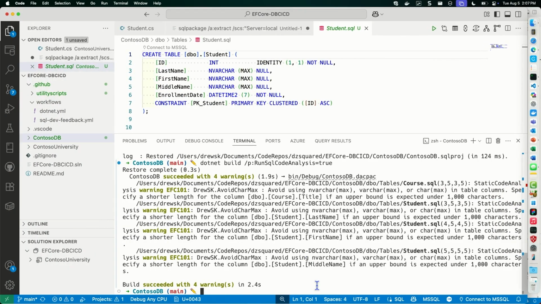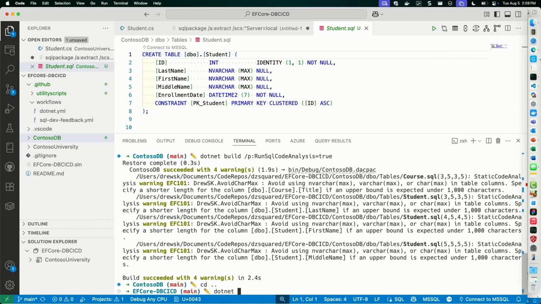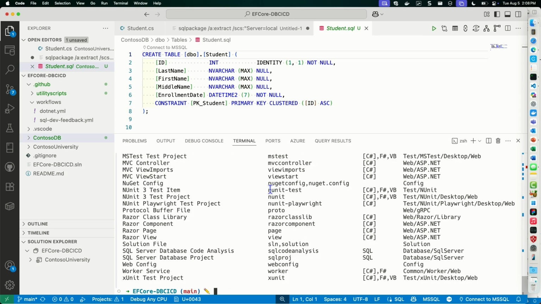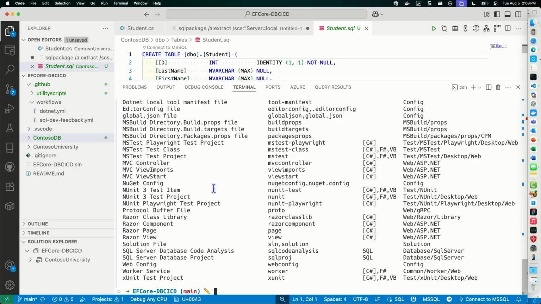So I did the .NET new SQL proj from the templates earlier, but sorry, I forgot .NET new list. Ooh, it's been a rough day. There's also a SQL code analysis template. Now, again, I'm not an EF Core developer, and unfortunately, I have decayed in my time as a PM, and I would not even call myself a .NET developer anymore. But I was able to write that code analysis rule for detecting max character length. I was shocked, but AI helped. You thought you were getting away from AI, but not in this talk.